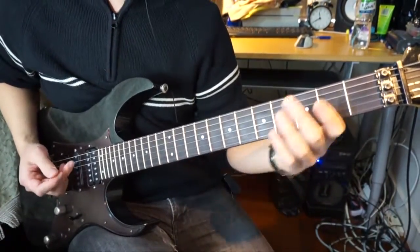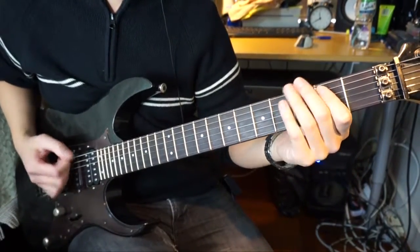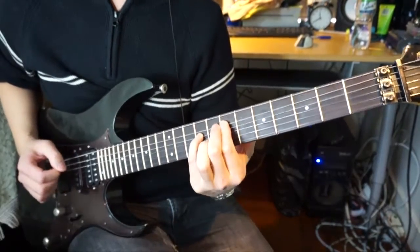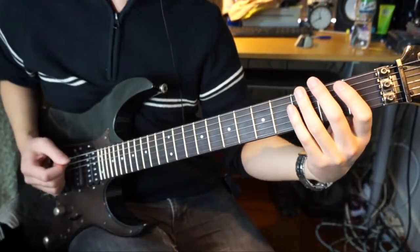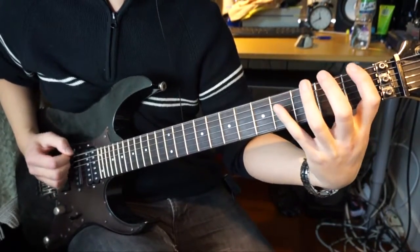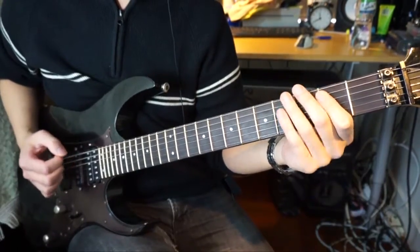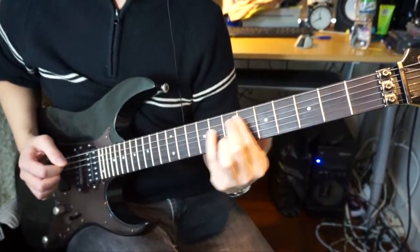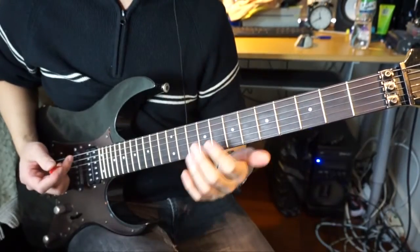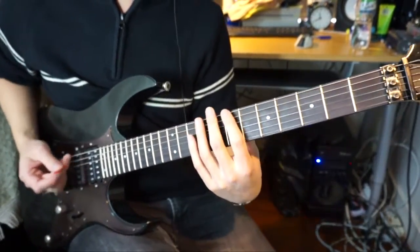So far what we got here is, one more time. So my picking direction, they're all alternate picking at this moment. So down, up, down, up, down, up, down, down, down. Alright. So more 16 notes. So for all the 16 notes, I'm going to employ alternate picking.